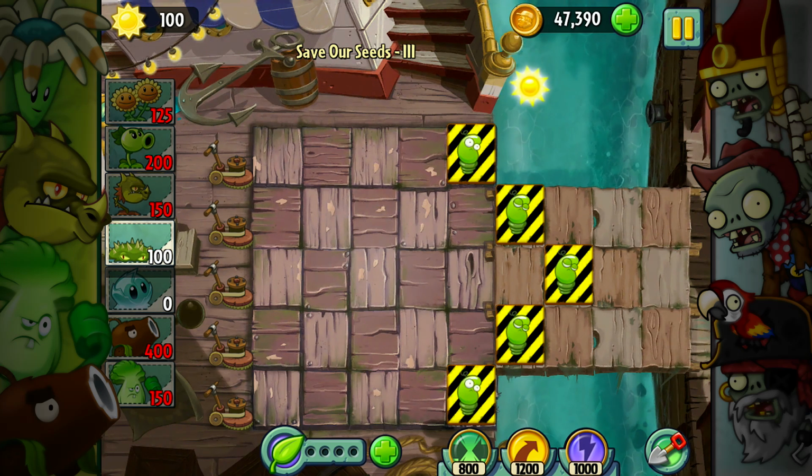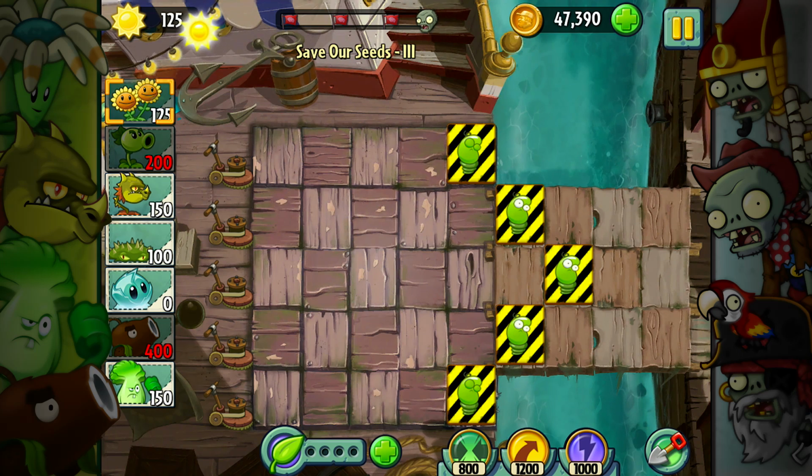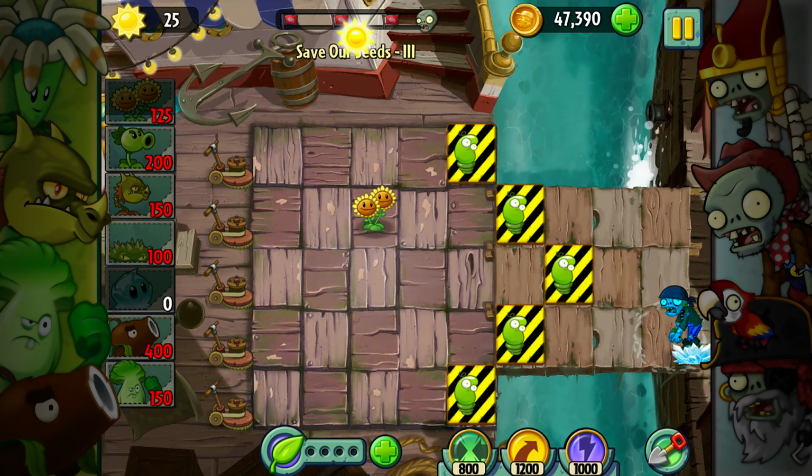I think the spike weeds in the middle lane is also important. So it's really three lanes that are in desperate need of attention: the top, the bottom, and the middle lane. Those are the three lanes that are the most important. So as soon as I can get those ready, I need to go ahead and add those in. I'm just going to troll this guy for a little bit.